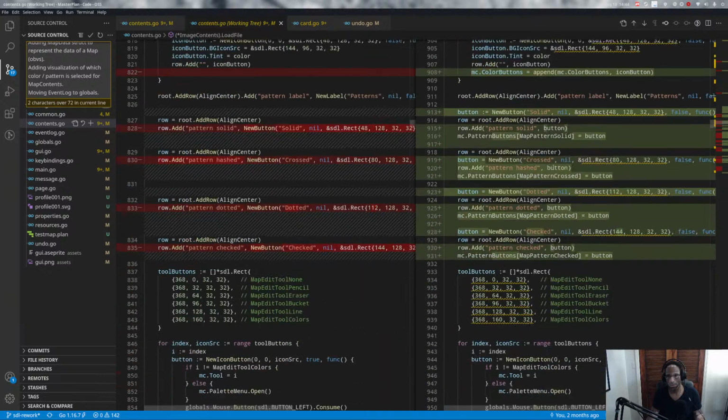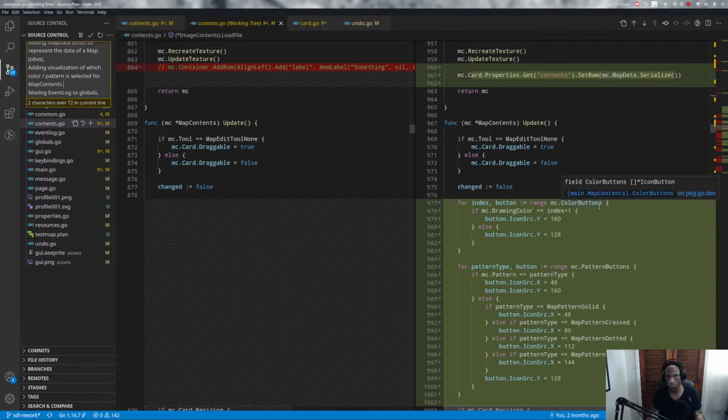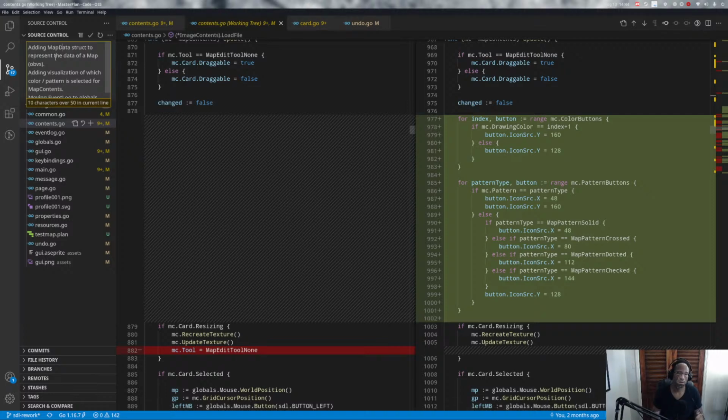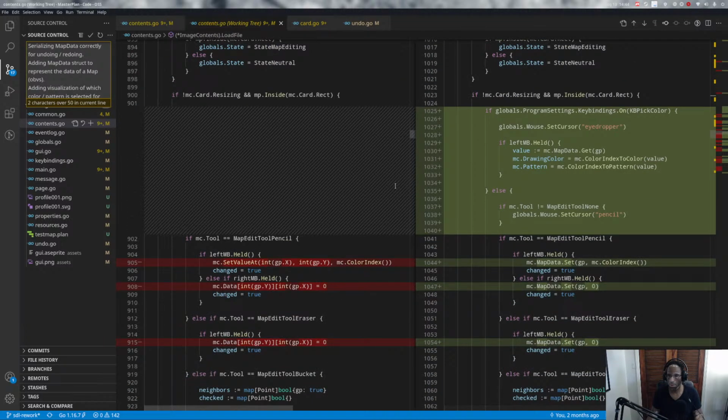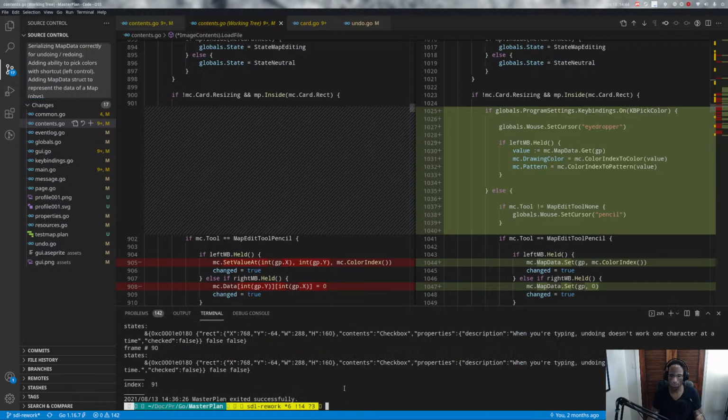Let's see, adding visualization of which color and pattern is selected. Okay, that's correct. Adding ability to... wait, let me see this real quick.